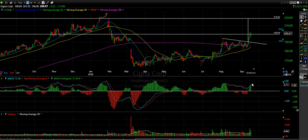So both UTX and CI, because of their price points, are geared more towards the options side of our community. So we have one part of our community trading the low float stocks. They do a mix of short squeezes, intraday breakouts, and shorting. And then the other side of our community is really, really focused on the options side. And this is something that we get into on the mentoring side of things with both camps. So again, CI, this would have been an options play. UTX, options play. And ZIOP would have been a common stock play.